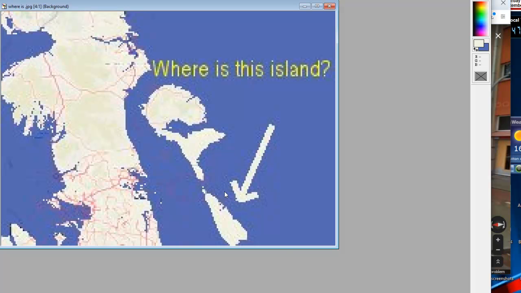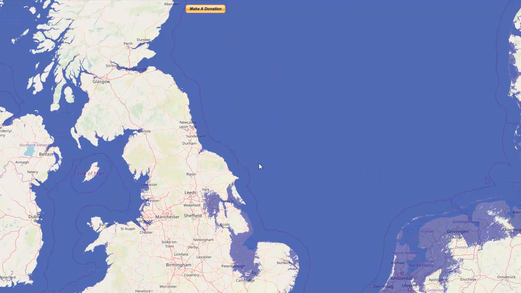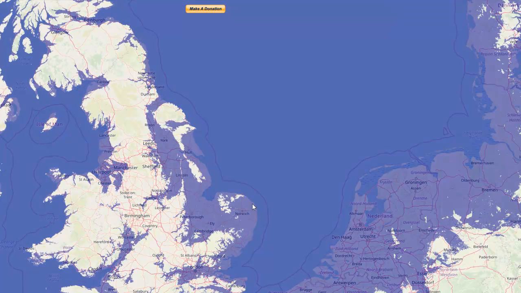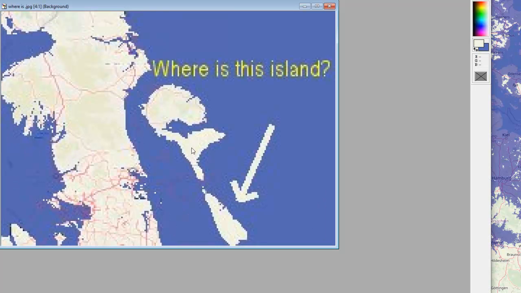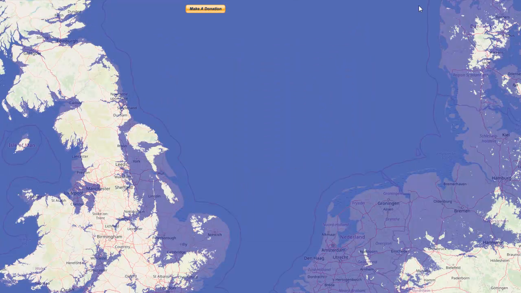Where is this island? Do you recognise this place at all? Where is this island here? That's what we just showed you, pretty much. Oh dear, lost it all now. So if somebody says, where is this island in the future, you say, oh, that's the island of Lincoln. Look at this, there it is. Let me flick back to the picture. There we go. That is the island of Lincolnshire. So there's food for thought.